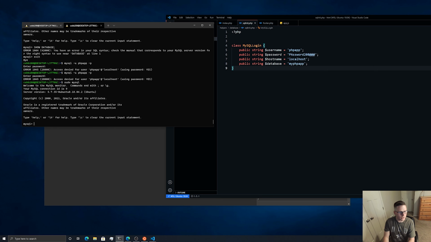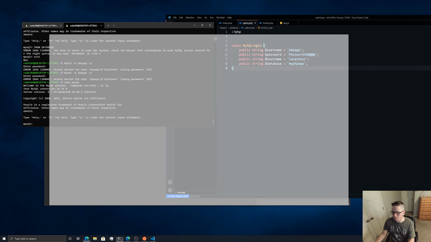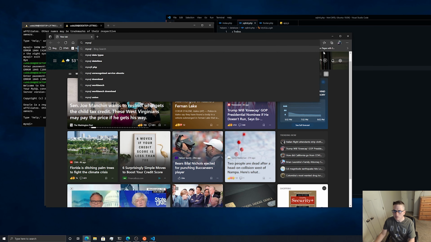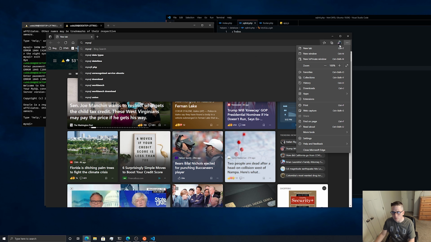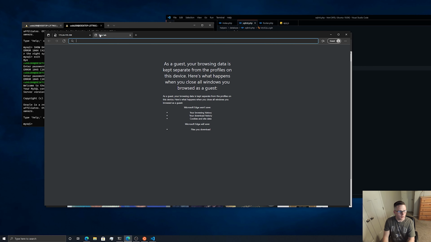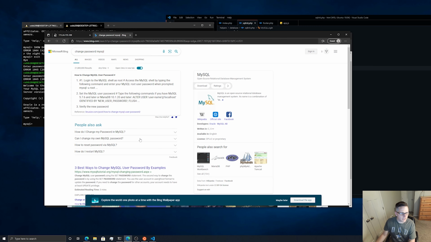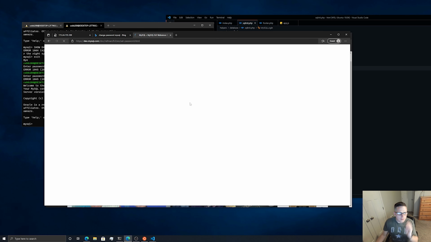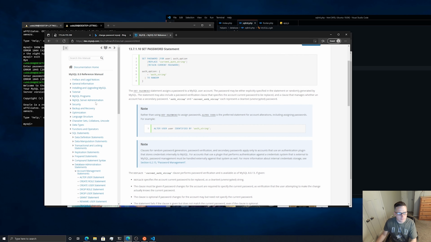Sudo MySQL. Go in here and look up how to change a password because I don't know. Go into change password MySQL. Type on the documents themselves.